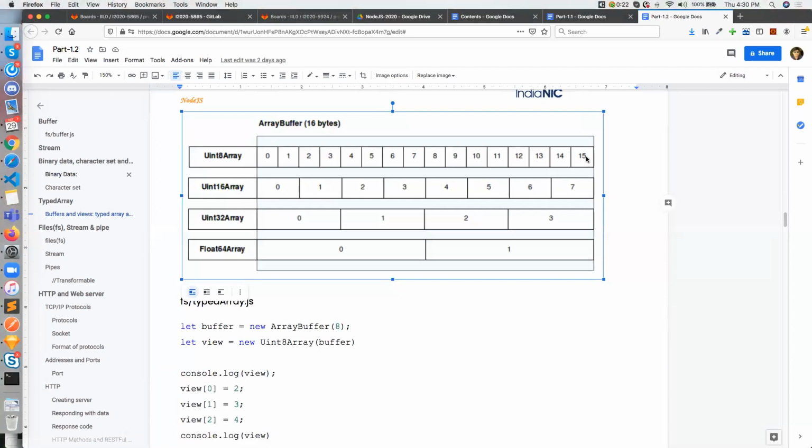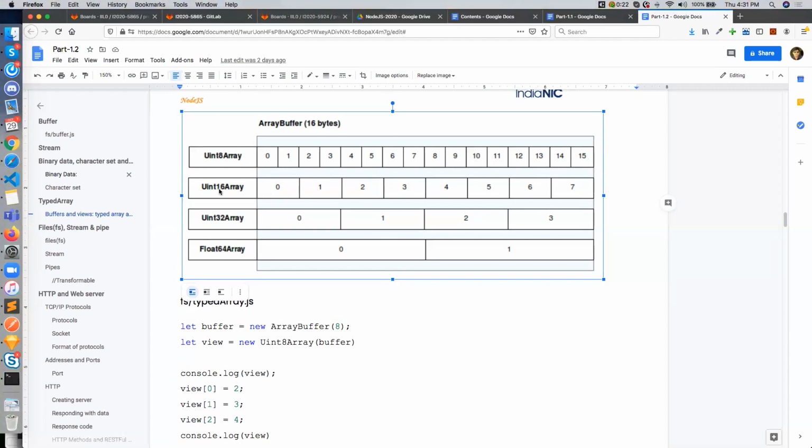Do you understand? Look at it. The array buffer size I mentioned here is 16 bytes. Then I create the view with 8-bit units, so each unit is 1 byte and it creates 16 chunks.